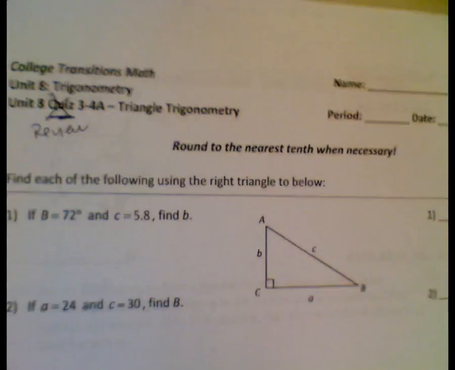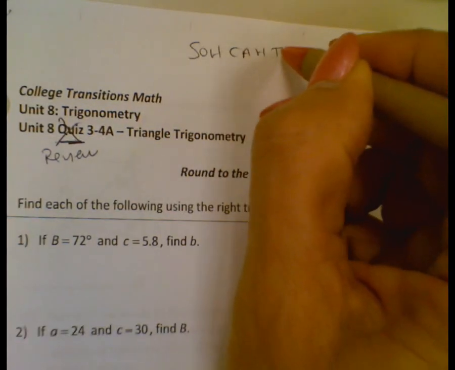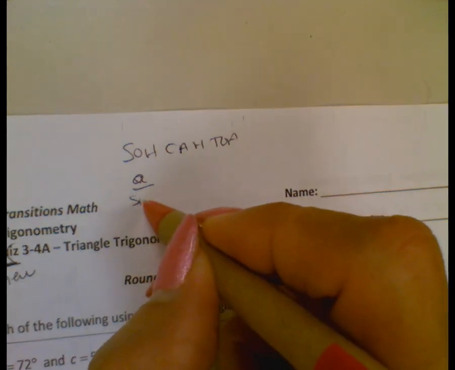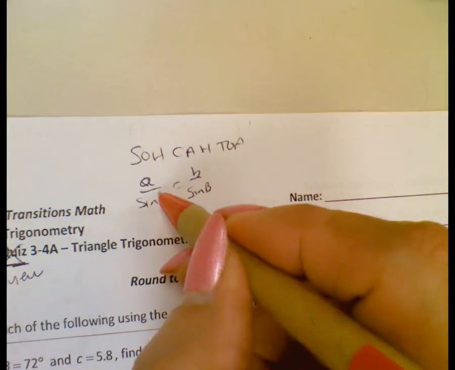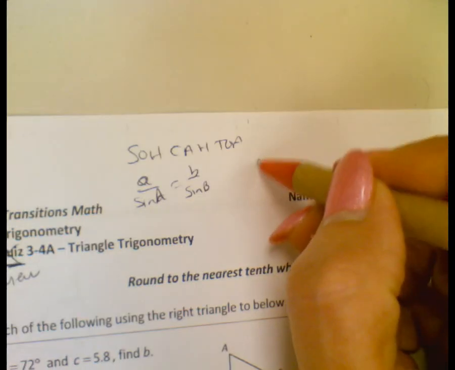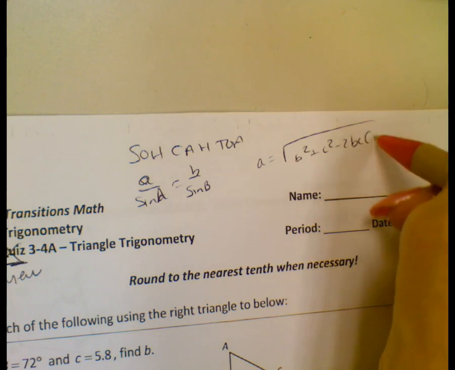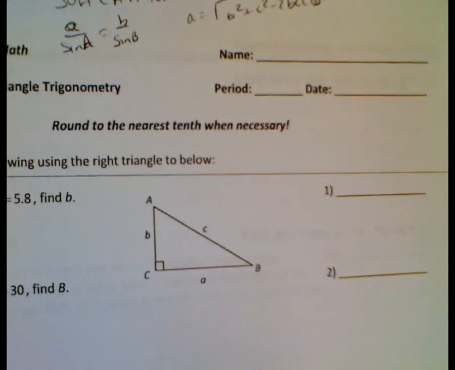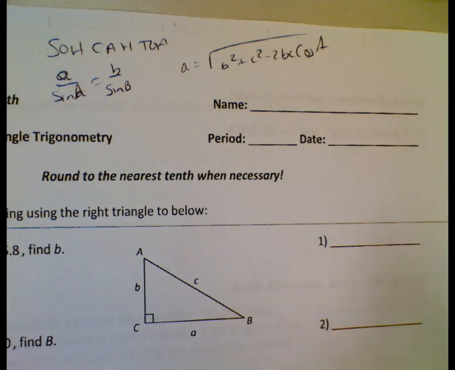So in triangle trigonometry, you can either do SOHCAHTOA, law of sines, which is A over sine A equals B over sine B, stuff like that, or you can use law of cosines. Okay, we're going to use any one of these three things today. So the first one, it's a right triangle. So you can use SOHCAHTOA or law of sines, but let's fill in what they give us.